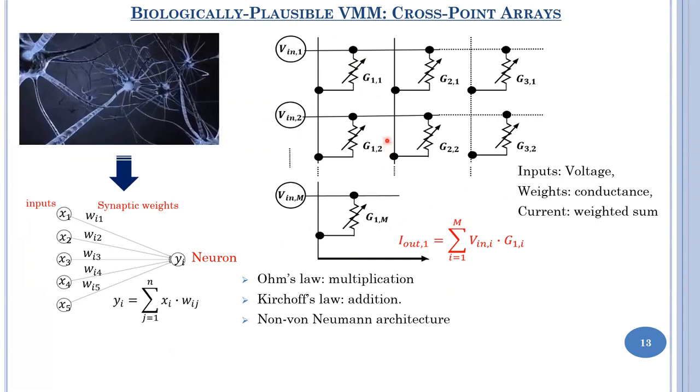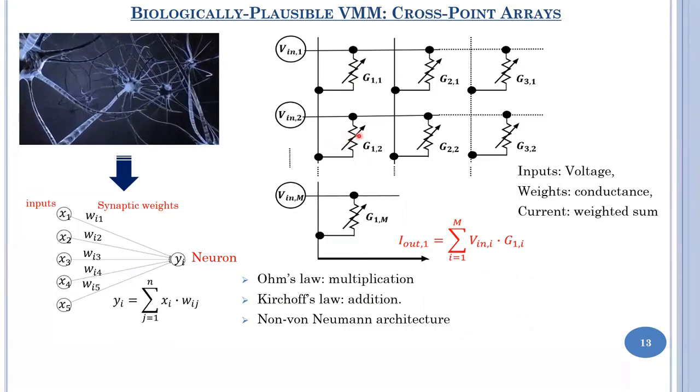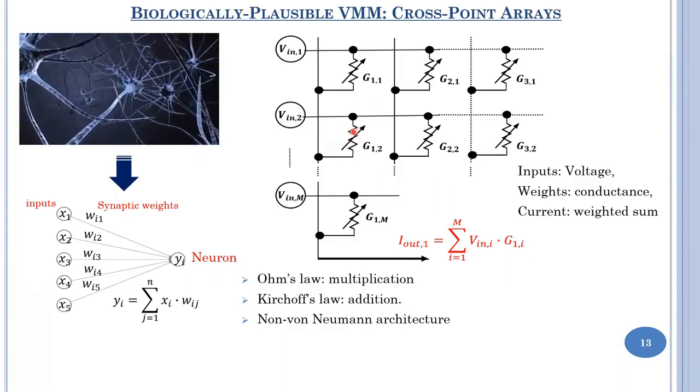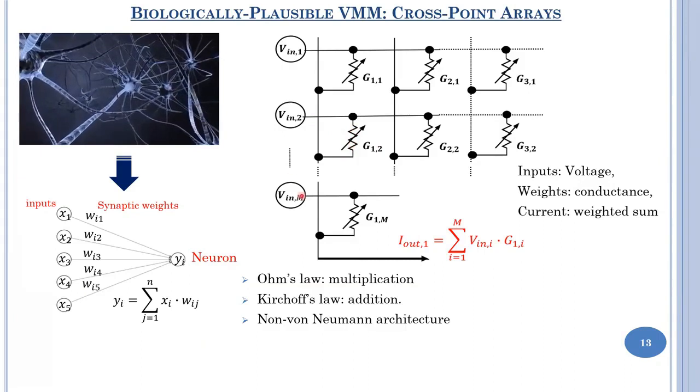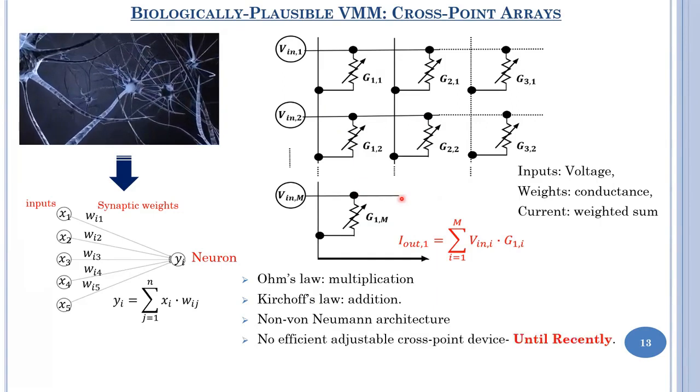matrix multiplication. And it is also a non-von Neumann architecture because your weights are encoded or stored as these conductance values, and you're performing computation here itself. You're not extracting these values onto a processor, performing the processing in that processor, and then storing the value again onto these weights. What you're doing is you have the weights over here and you are even performing computation over here. So your memory and processor are not two separate blocks. They're at the same place, they're concurrent, they're coincidental, and therefore it's a non-von Neumann architecture.